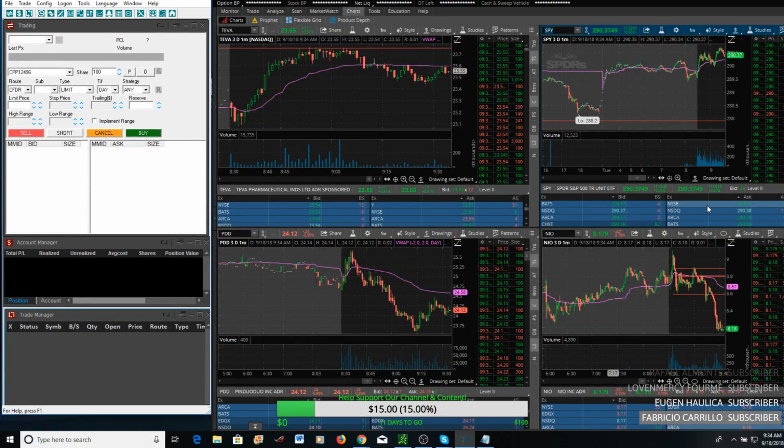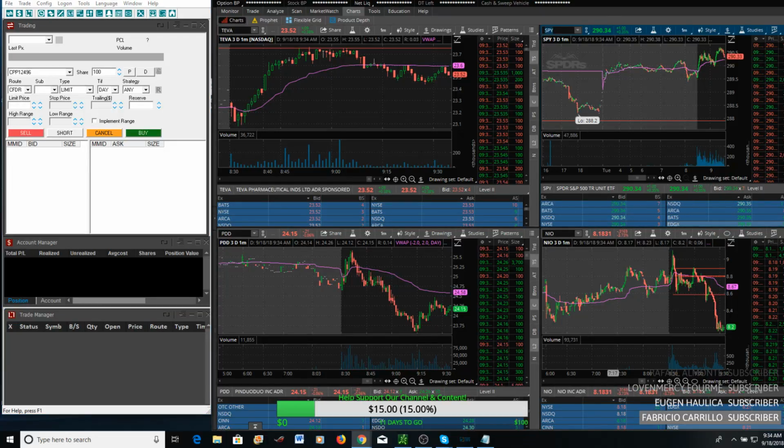But it's just kind of tallying how many times the setup works and how many times it didn't work. And I just use my old watch list from the past year to go back in time and look at how many times it worked and didn't work. And it gives me a good percentage of the success rate of that type of strategy or trade. It's time consuming and it takes a long time, but it's worth it.